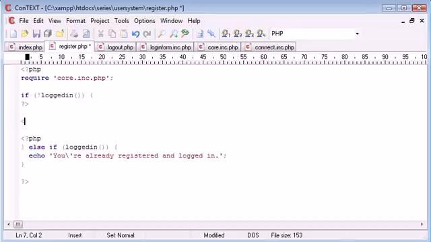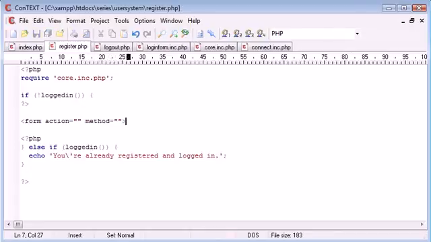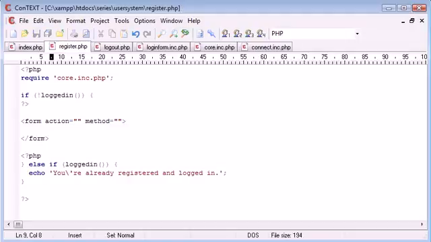So let's begin to build our form up. We are creating the outline of our form, then we'll fill in all the properties. The action is going to go back to register.php, and the method is going to be post, because remember we're sending quite a lot of data. We don't want it to come up in the URL bar as GET information.